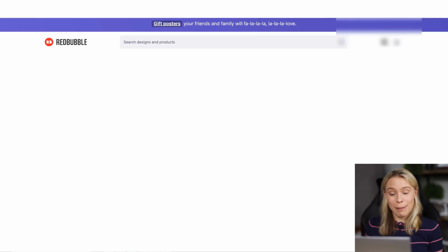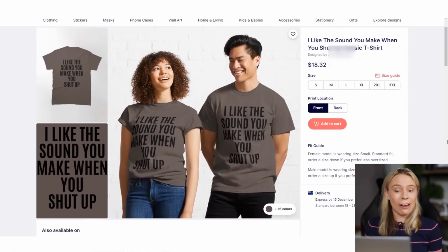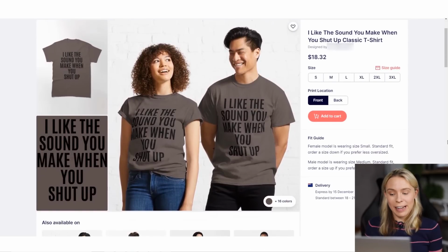Redbubble never charges you fees because they collect the money the customer pays and they take the cost of production and marketing that they do for you out of that money, and then they pay you the profit as a commission. And it means that you can start selling effectively and marketing your products like this t-shirt here without having to pay anything. And getting this t-shirt up took less than 2 minutes. So yes, the fact that you can start selling products and effectively marketing your products for free is a pretty big pro, but as I said, I personally don't sell on Redbubble because it also has cons.